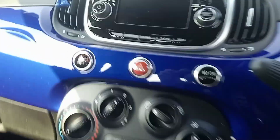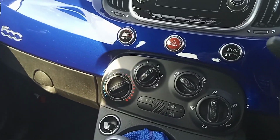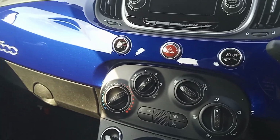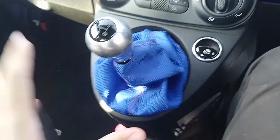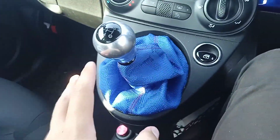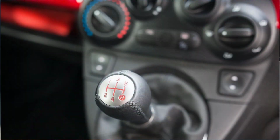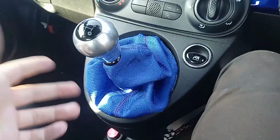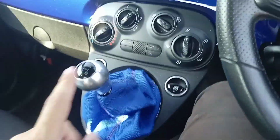Really cool. And the awesome sports button too, which is just a must-have, and I can never not use the sport button. It is an absolute pleasure to press. It just feels so good. Coming down here, this is a modified gear shifter setup, but you get a nice leather gear gaiter with an awesome chunky leather gear stick, which can be a little bit heavy, but it's not too bad. I just decided to swap mine out for a bit of an easier time shifting, but it's not too bad at all.